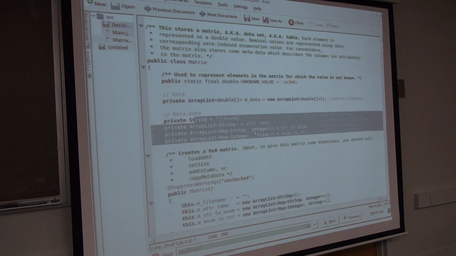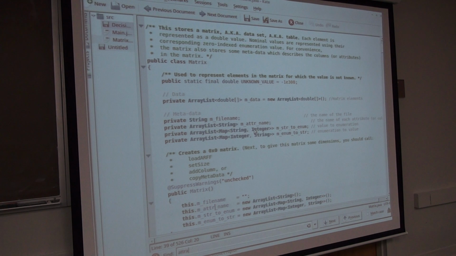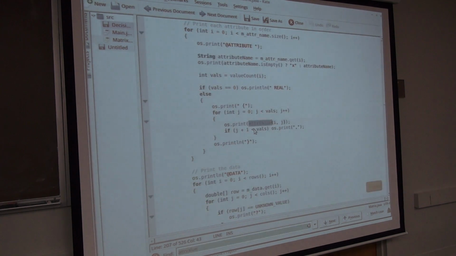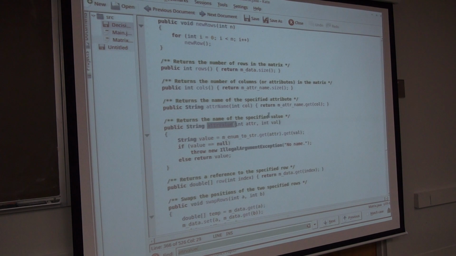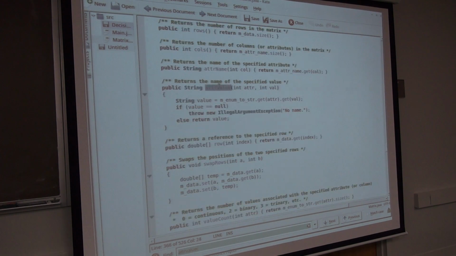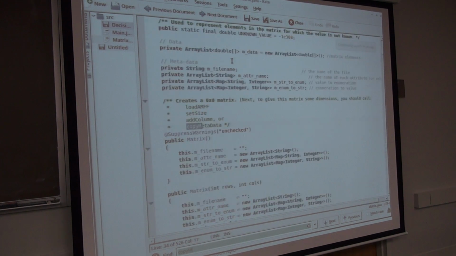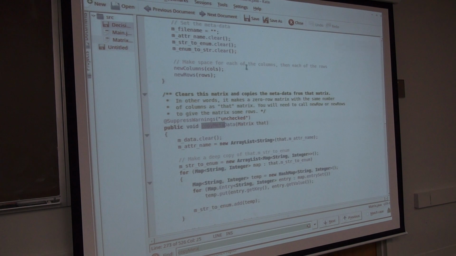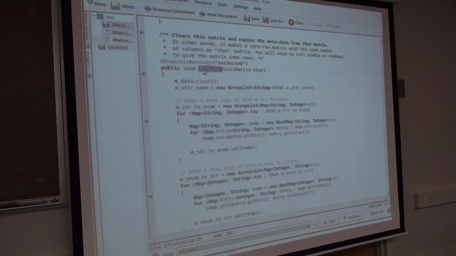Well, the attribute values function depends on it, so you need to keep it around at least just so that thing can work. So in order to do that, there is this copy metadata function, which just copies the metadata from one matrix and puts it in another matrix. Hopefully that makes it really easy for you.